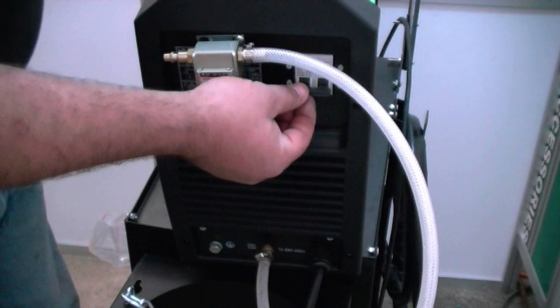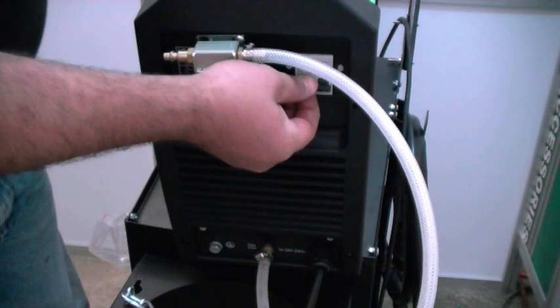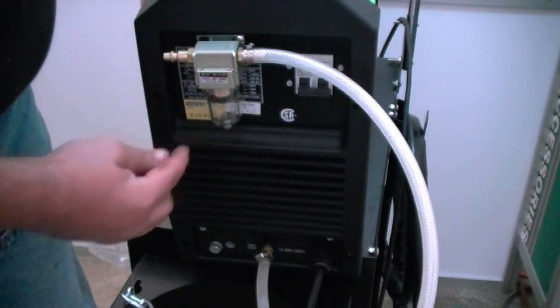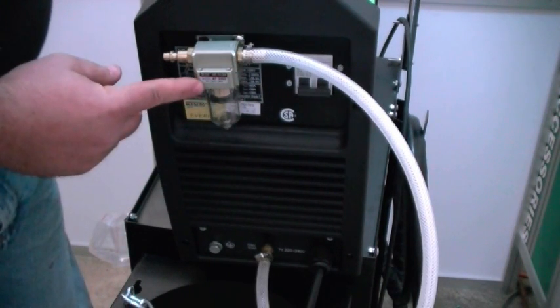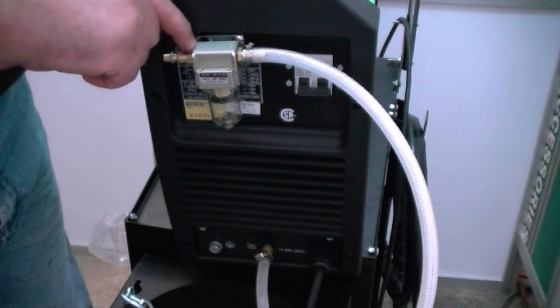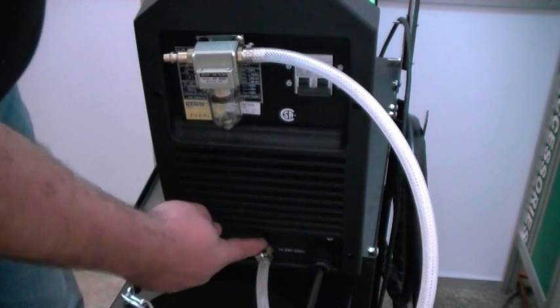This is the rear of the panel. You'll notice this is the heavy duty double pole switch right here. This is the air filter or the air water trap. We have a lot of customers who hook this up backwards — there is an arrow that shows you the direction of air flow. The air goes in here, comes out here, and goes to the bottom of the machine.